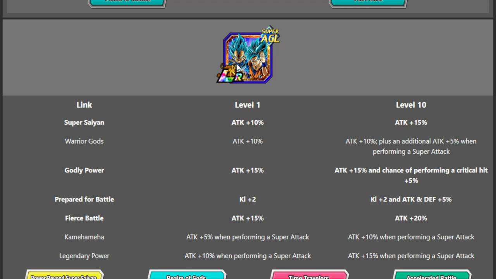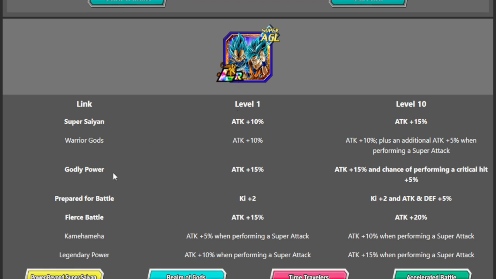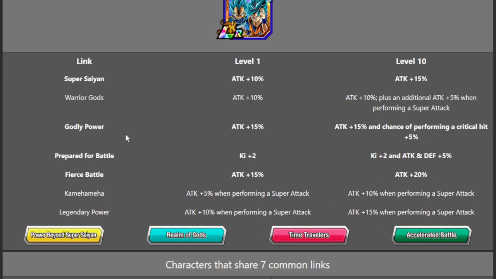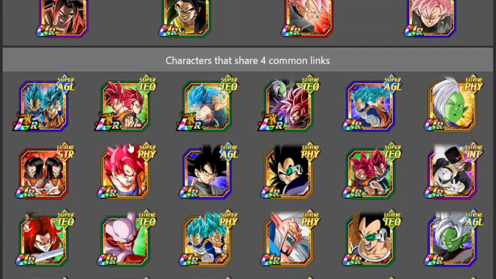I'm just bringing it up here on my phone. Yeah, Power Beyond Super Saiyan and Time Traveler. So Broly is as well, right? So you can have these guys slot 1, Rose in slot 2, and then Broly in slot 3, and then they're going to be giving him Godly Power, which is a great link, and Broly, of course, is going to be able to give him the links like Nightmare, Brutal Beatdown. So that rotation could actually be very good for Rose.